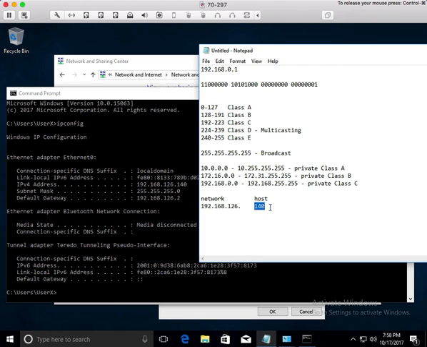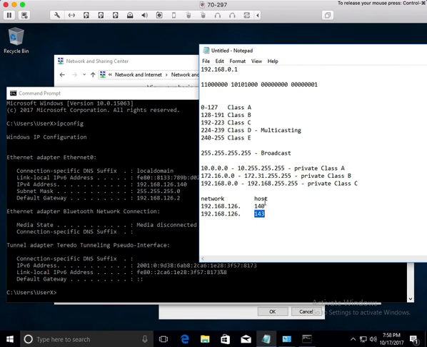It is in this city on this street. There are going to be other machines, like say I have another virtual machine set up. It's going to have the same first three digits. It's in the same network. It's in the same house. We're using the same address, but then the host number is going to be something else, some different number here, because we each have to have our own unique street address so the mailman knows where to deliver the packets.